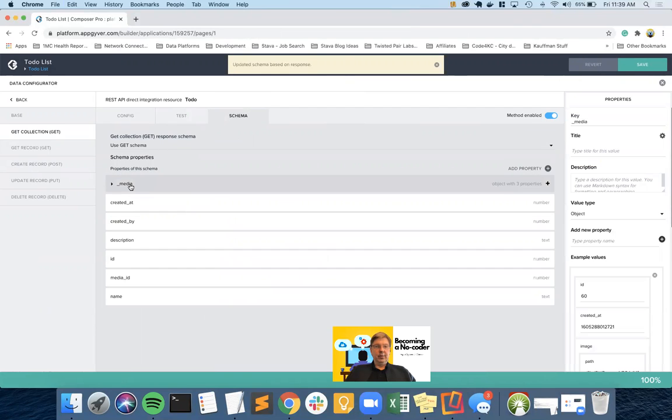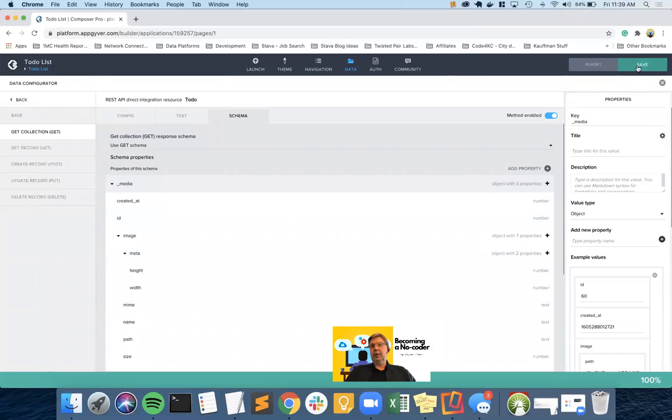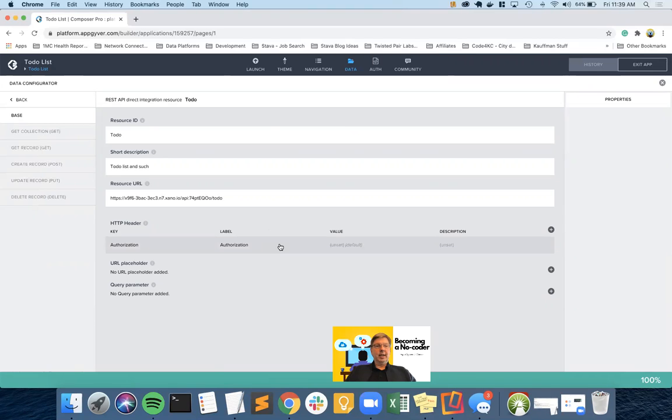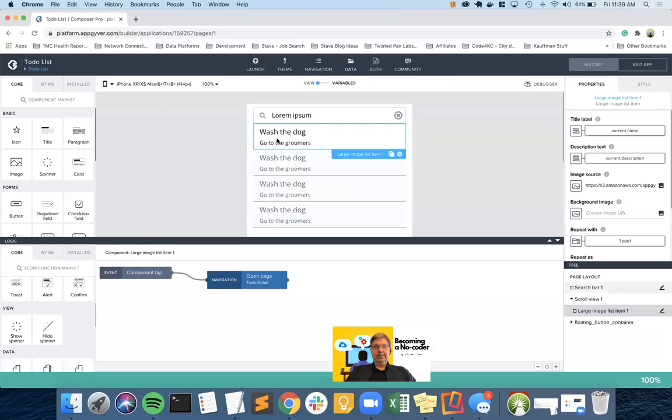And I should now, because I picked item number 1, wash the dog, be able to successfully get to my URL. So if you have an API that's returning a variable set of data, like we are right now, because not everything has an image, you want to make sure that on your test and your set schema, you pull one back that has all data.